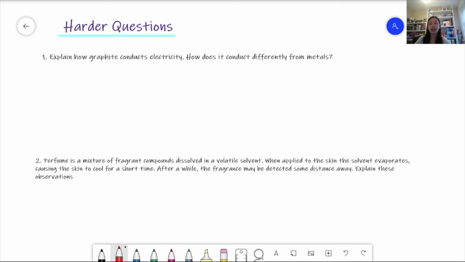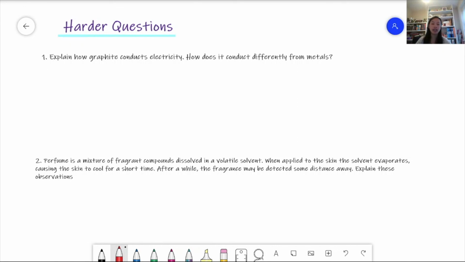So graphite is made up of carbon atoms and they form hexagonal 2D planes. And one of the electrons from the carbon is donated to a p orbital, like an electron cloud, and p orbitals overlap. The p orbitals above and below one of the 2D planes overlap, and so the electrons become delocalized and they can move in between the layers of the graphite. So because the electrons are delocalized, that means that we can conduct electricity using graphite.